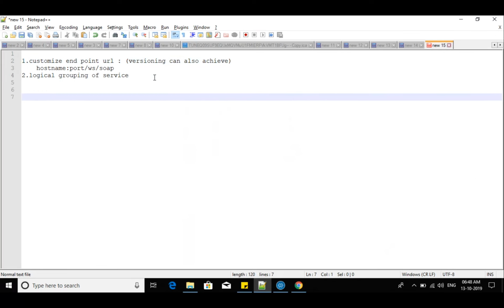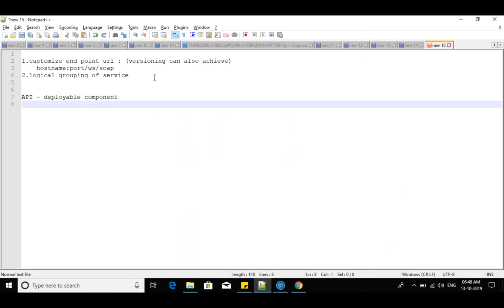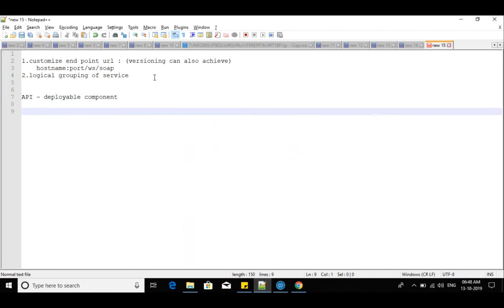The API component is also a deployable component. What it mandatorily expects is that there should be a web service server connector process. Whatever we did earlier, it should have the web service server connector, and that process should be deployed.